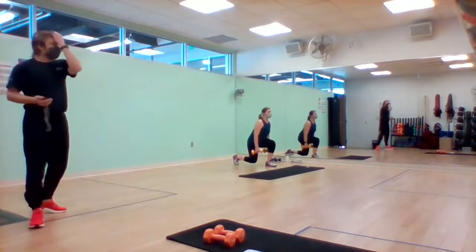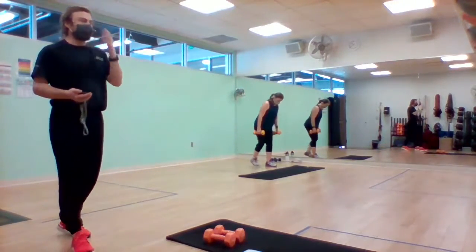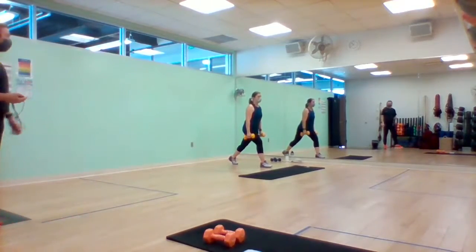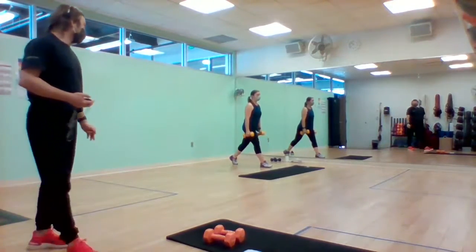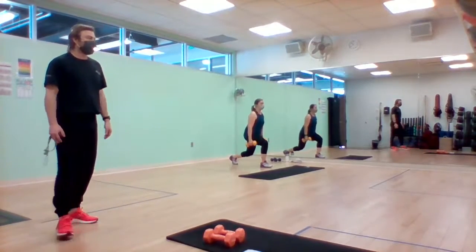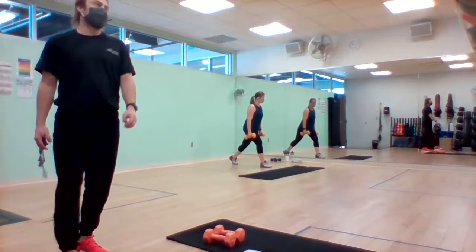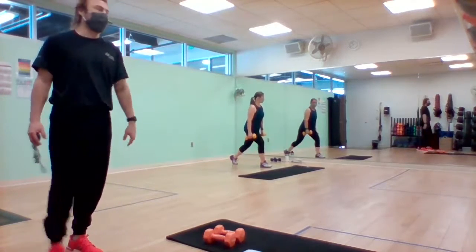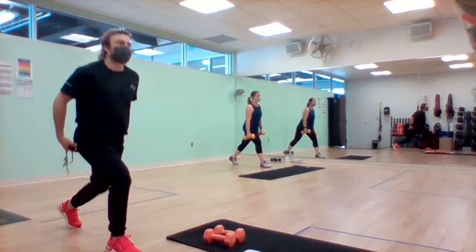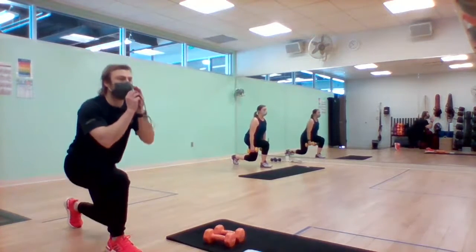3, 2, 1. Take a few seconds to switch stance. 3, 2, 1. Begin. Good. Nice job. Remember, we're driving that front heel into the ground. Feel that glute squeeze all the way up to the top.